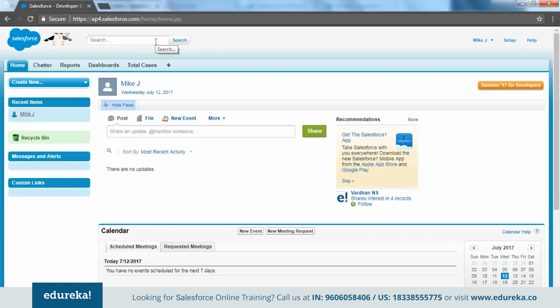So you can be in any team, you can have multiple teams, you can have 20-30 teams, and each team will have a different profile, and since each profile will be assigned to only certain data, he'll get to see only that data if he's assigned to a particular profile. And that's how this works.